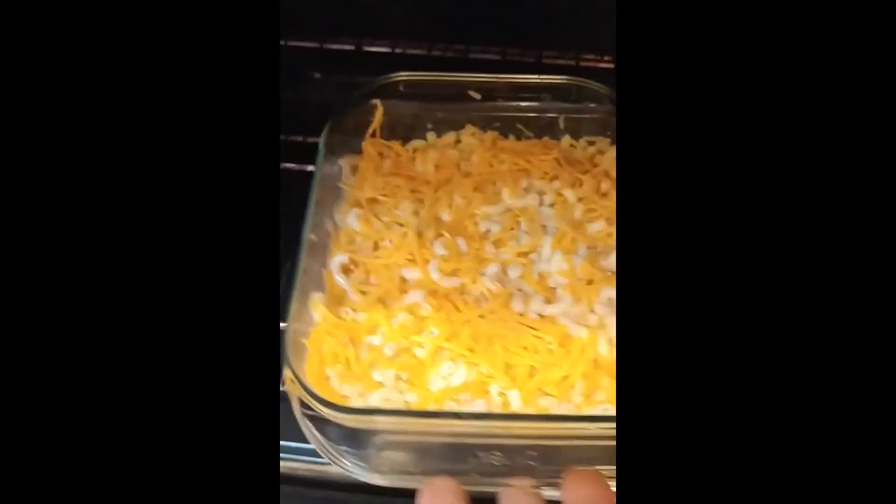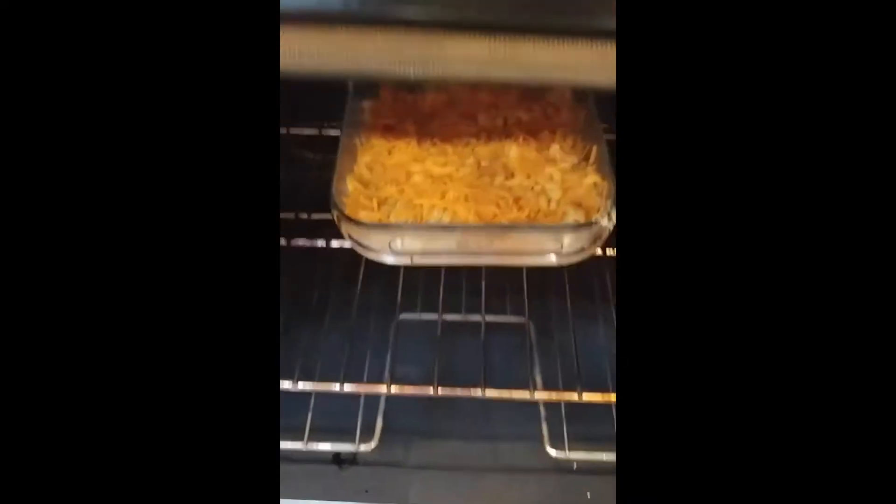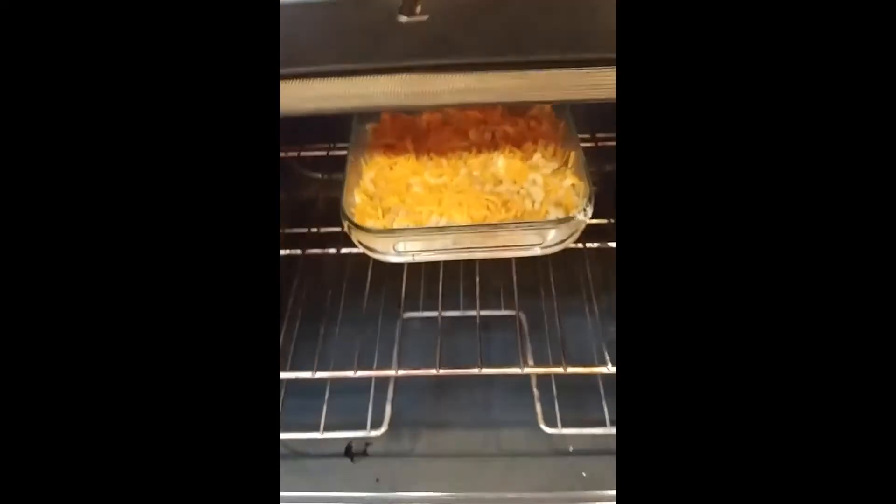Now it's time just to slide it into the oven. It will bake for 30 to 40 minutes at 375. And while that's cooking, why don't we look into some New Year's traditions? I know one tradition I have all the time is that we always have black-eyed peas — that always brings you good luck every year.